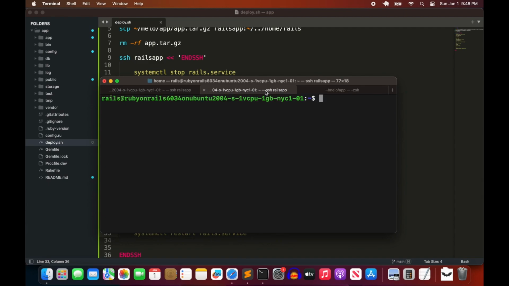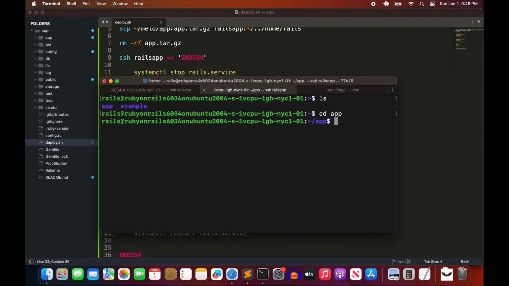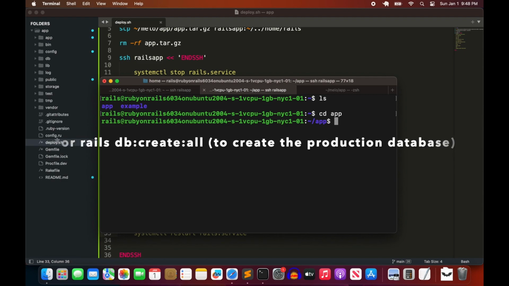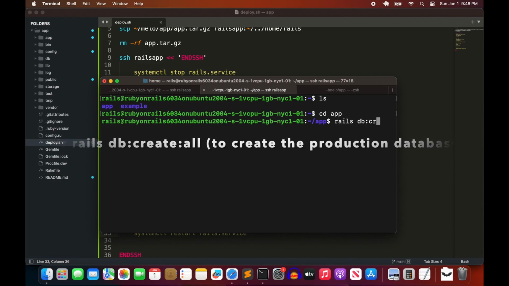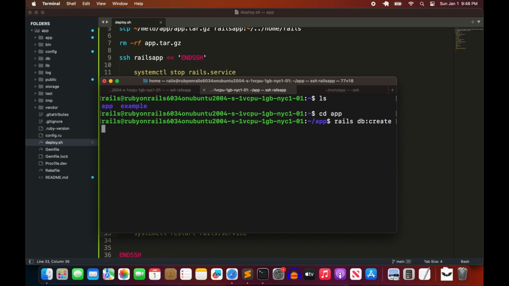Now let's open up the terminal with our Rails user signed in. Let's cd into the app directory. From here, we can run our typical Rails commands. Before we first load up our app, we need to create the database with Rails, so we'll enter rails db:create and hit enter.